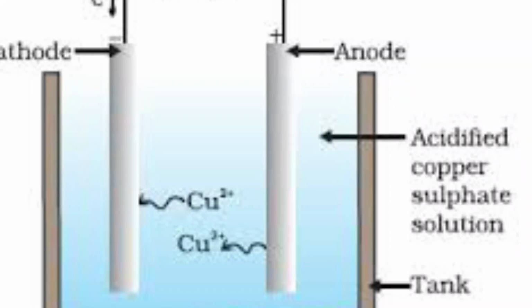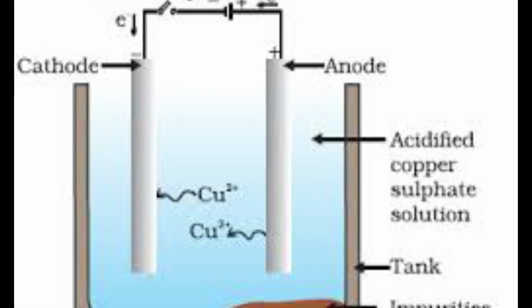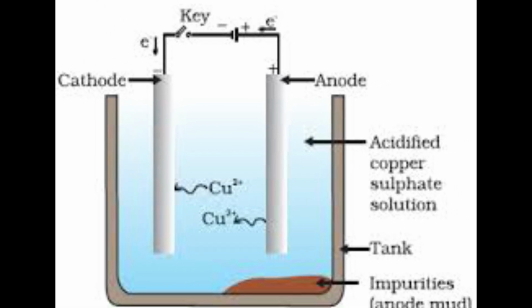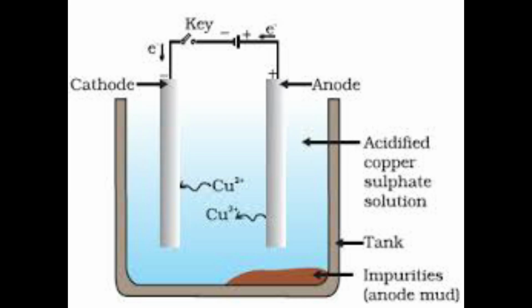Now again the next part. The diagram is correct, labeling is also correct, but if the labeling is not done in a proper way, if you don't draw the lines properly, if the lines cross each other as per your wish, if you jumble the lines, then again it becomes difficult to check which part you have labeled with which name. So whatever labeling you do, it should be in a proper manner.